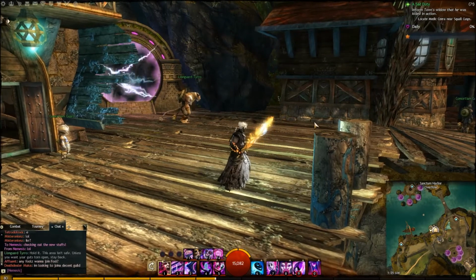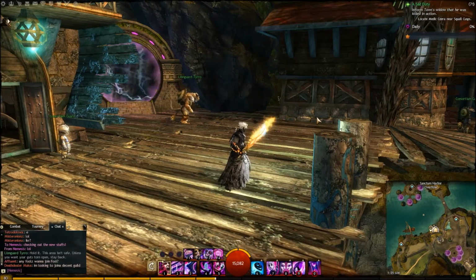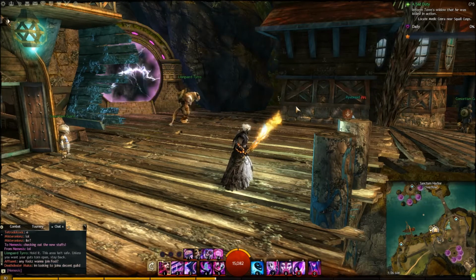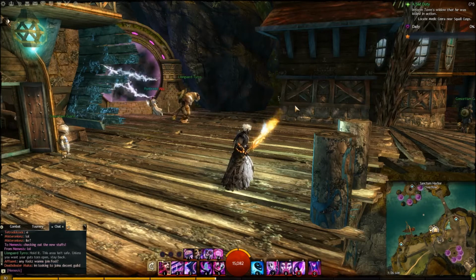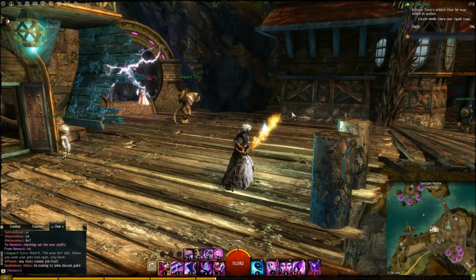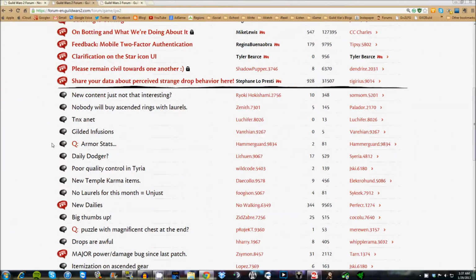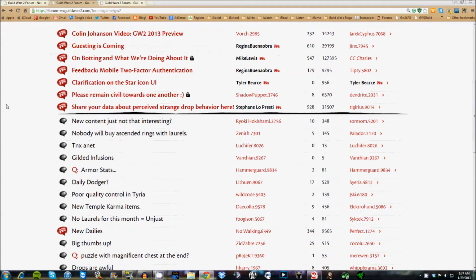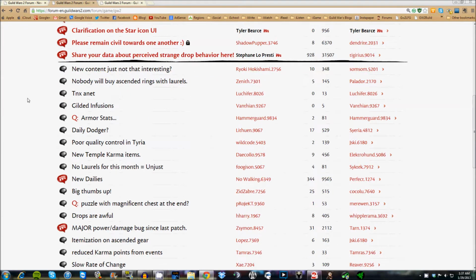So just 1 second, I'm going to be pulling up some stuff on their website that we can look at. There's some interesting things that ArenaNet has done in this update that aren't just visible to the naked eye. So we're going to check out that next. Alright, so first of all, we're going to look at the topic under Guild Wars 2 discussion.